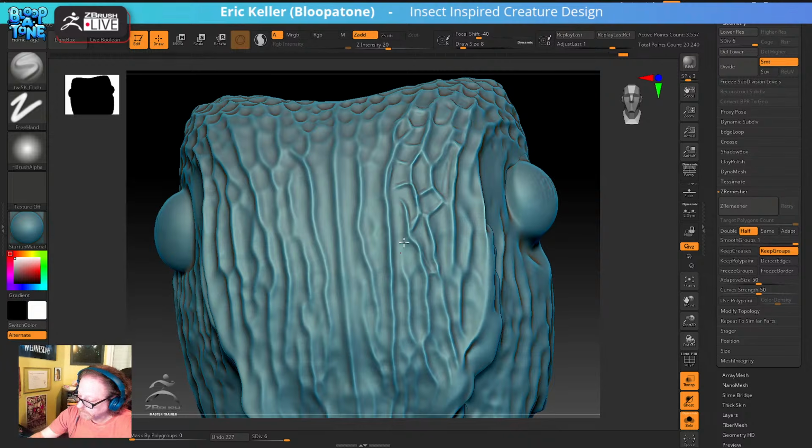But you know, smoothing it and then sculpting this back in can help to remove some of the projection noise and the pixelation from the scan. And then you can add your own style to it.